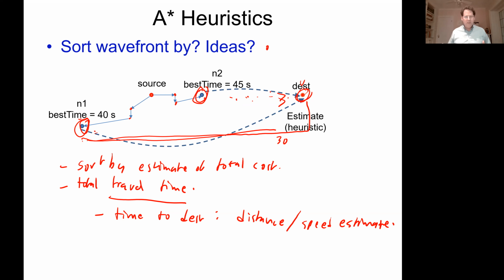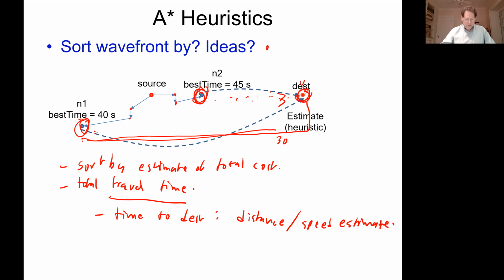In A-star, this estimate is called the heuristic in the A-star literature. We don't know it's correct. It's a guess of how much more cost, or in this case time, is going to come in the future. You want to be able to compute that quickly, because otherwise you could slow your algorithm down by taking forever computing this sorting function. But Euclidean distance we can compute very quickly because we know exactly where this node is and where that node is. So it's an order one computation to figure out the distance between them.